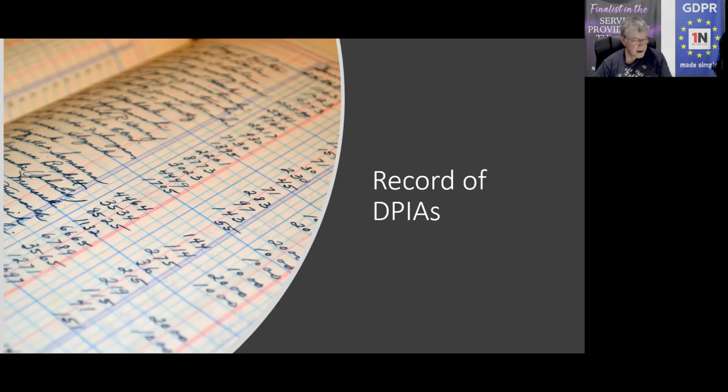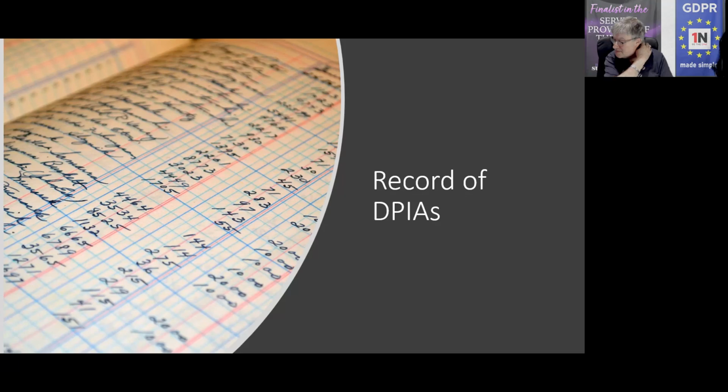Yesterday, of course, we talked about data privacy impact assessments. Make sure you keep a record of them. Make sure you keep a copy of them, actually, because you never know when you might need to produce them in the future. And it's really handy if you have a data breach or something to be able to produce the data privacy impact assessment and say, well, look, we did look at that. We considered that risk. And this is what we did to mitigate it. Or we considered that risk and because of the advantage to the business, we'd still go ahead despite that risk. All might be perfectly valid arguments. But again, make sure you keep a copy of your DPIAs.